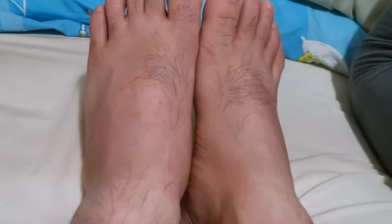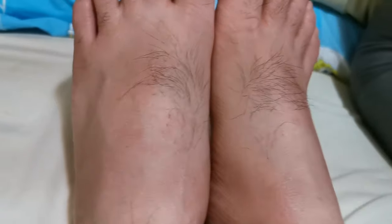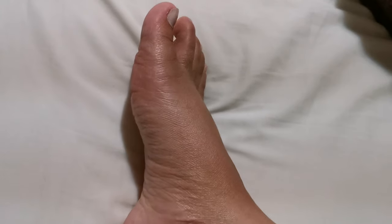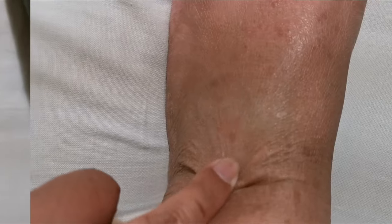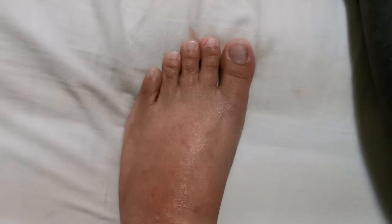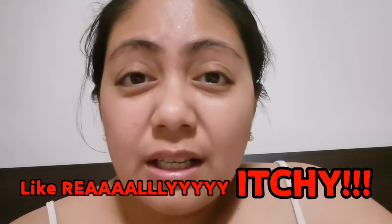So day 2. As you notice, there are some red spots over there on top of my feet. And it's so itchy. My foot is really, really dry. And then this is the other one, starting to peel in here, but it's really itchy. Like, I feel like there are rashes on the top part of the foot.